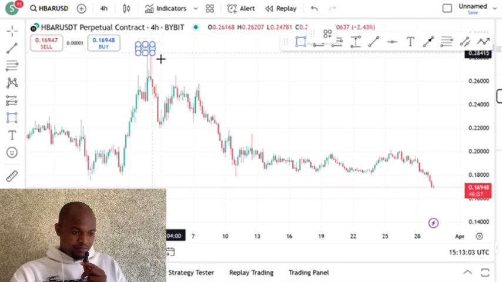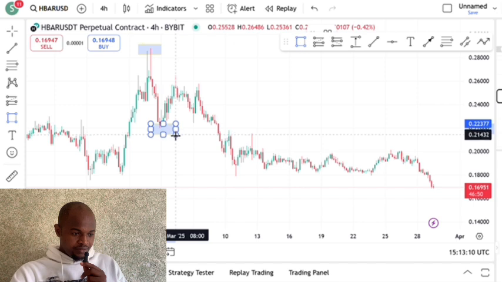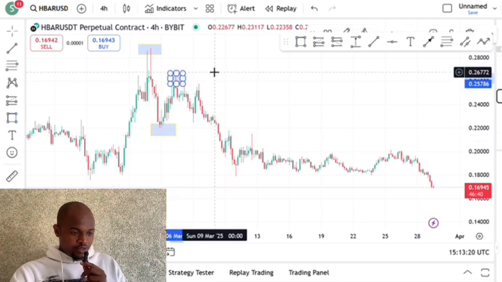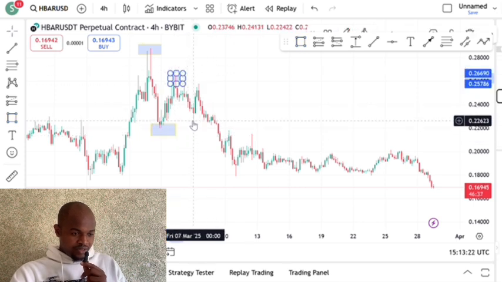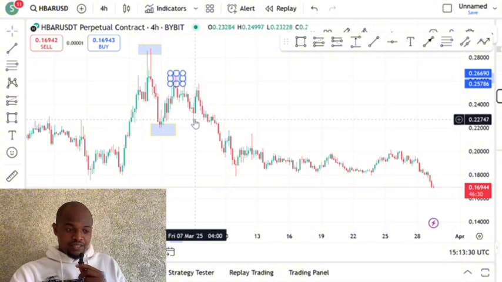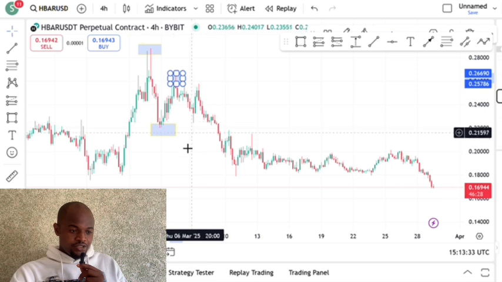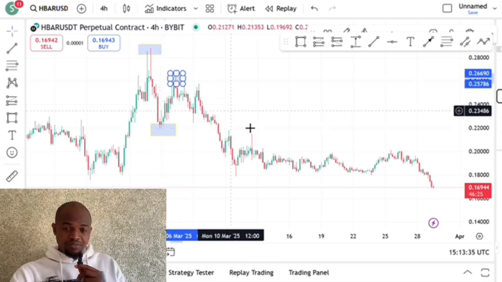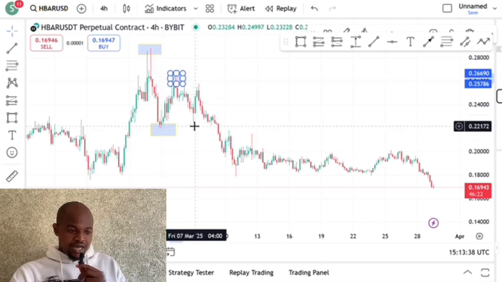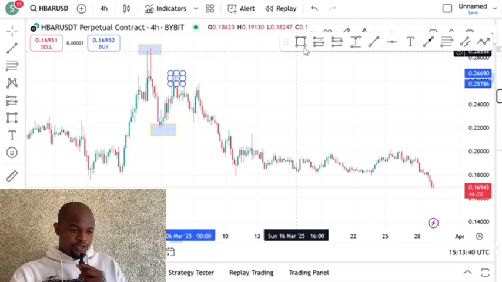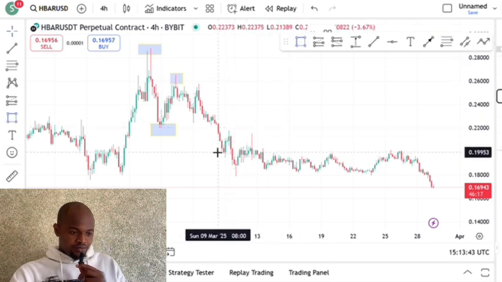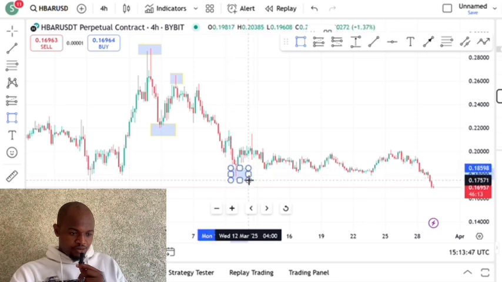You can see that this particular place is a high, right? This is a high here, and then we have a low here. Now if you watch carefully, you find out that there is a low here, but this low cannot be regarded as our major low. This is not a swing low because it is not lower than the previous low in a bearish move. So we don't take this to be a low. Rather, we go all the way down and I'll consider this as the next low.